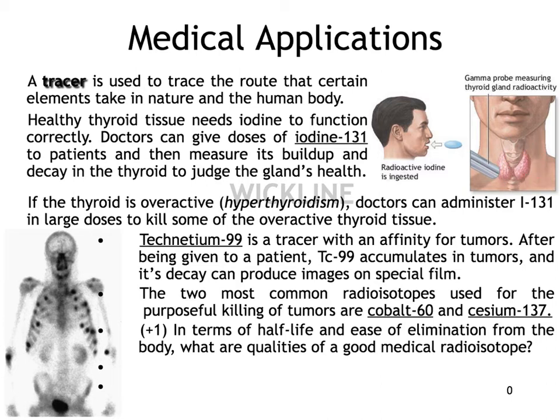And that can be really useful in two ways. The first way is then you get an image of the thyroid, which you wouldn't have had before. And secondly, the radiation in that iodine can damage parts of the thyroid, which may sound like a really bad thing, but if, for instance, you have thyroid cancer, then damaging those cancer cells is actually an advantage. So sometimes we use iodine-131 to identify thyroid disorders through imaging, and sometimes we use it to treat thyroid disorders by purposely killing the cancer cells in the thyroid.